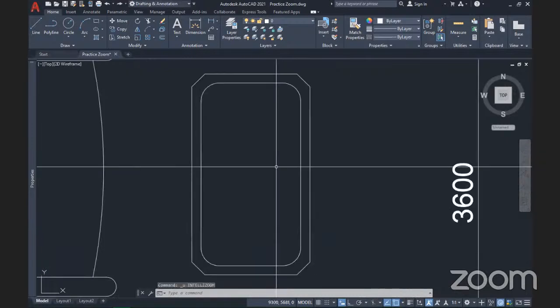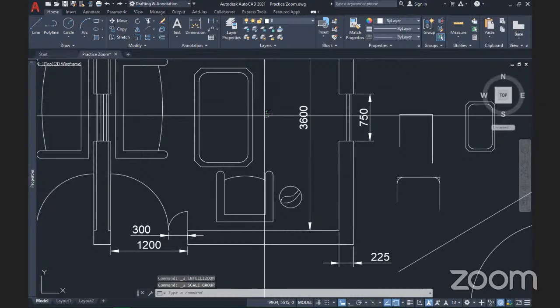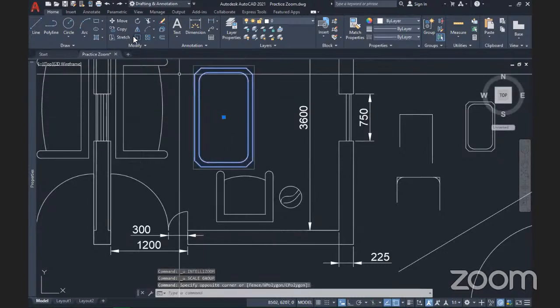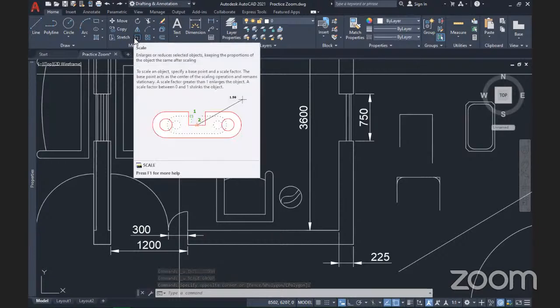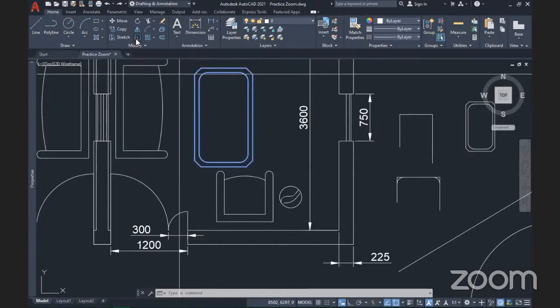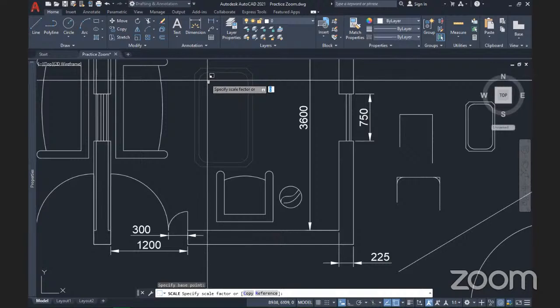I want to reduce it more. So this time I highlight it, I click on scale, and after that I come to that same base point. And then I use 0.6 as my scale factor. So you see, we have it like so.